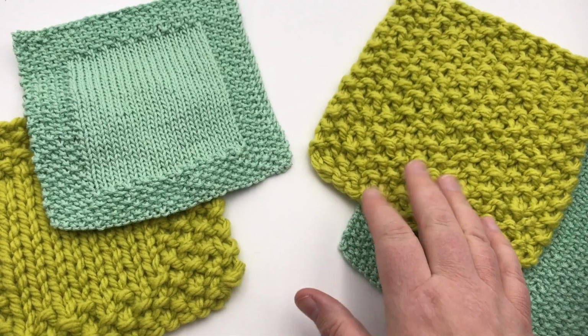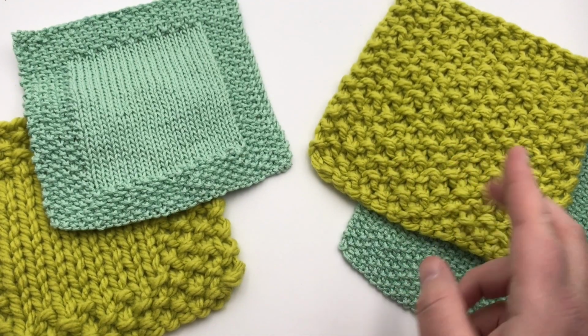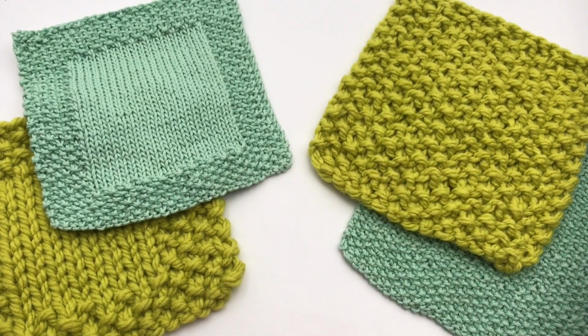I'm going to show you how to do the basic stitch in a 1-row and a 2-row repeat, whether you're working with an even number of stitches or an odd number of stitches, and then we'll dive in and we'll make a washcloth for you from start to finish on both of these patterns.